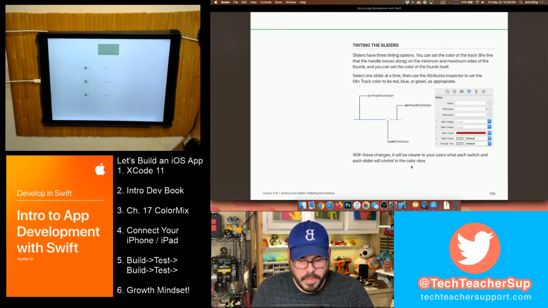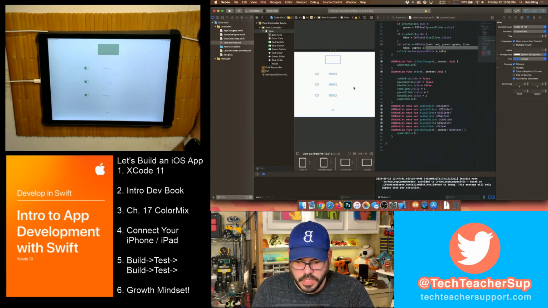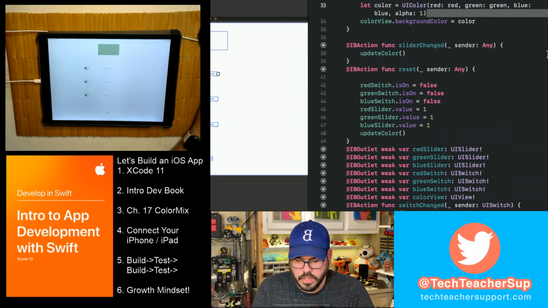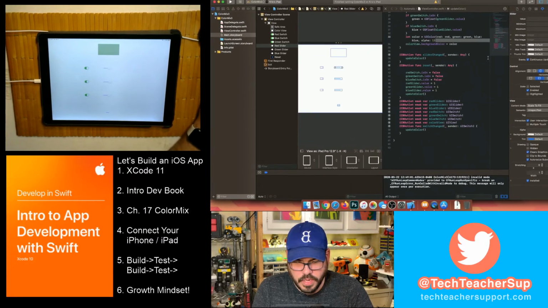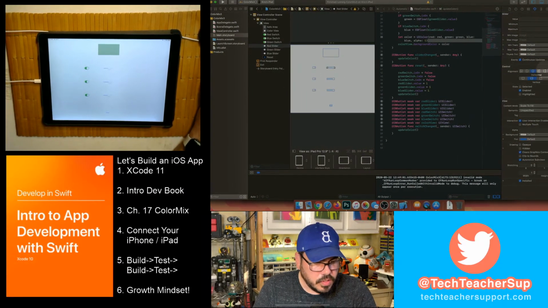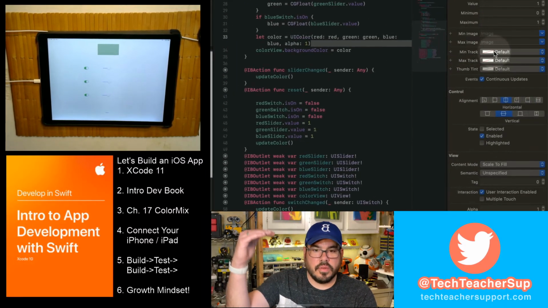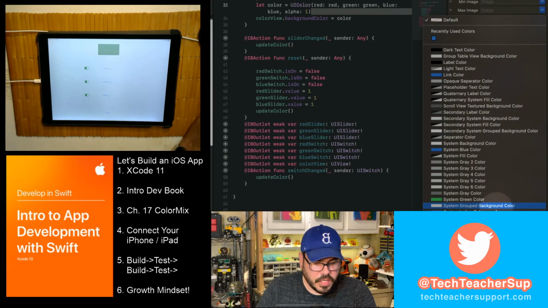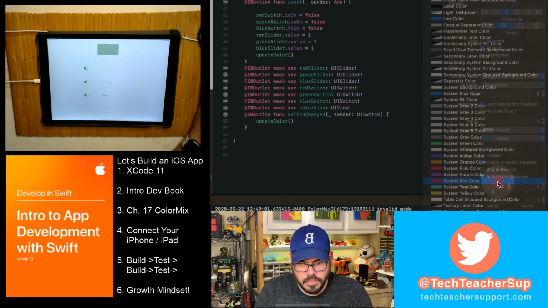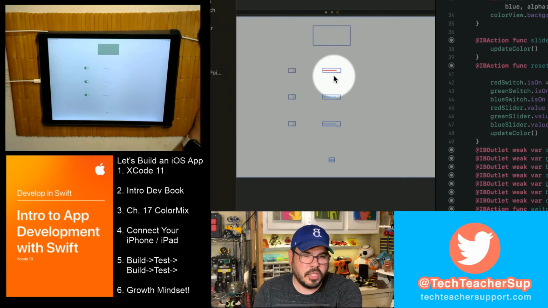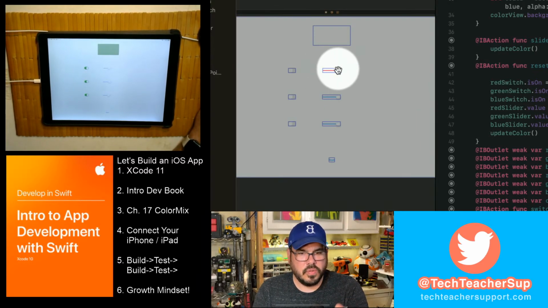Okay, so let's go back to Xcode. Let's zoom in here. Let's start with slider number 1. And then we're going to go over. And remember, we go over, I'll highlight my mouse. We go over to the right here. And as you can see, you have these options. So there's the min track. And because this is the red slider, we're going to go down here and find system red. Awesome. Okay, now the cool thing is you can see it changes on your screen. The reason the switches didn't change is because they're already off. So you're not going to see that until you turn it on. But the sliders should update as soon as you make that change.